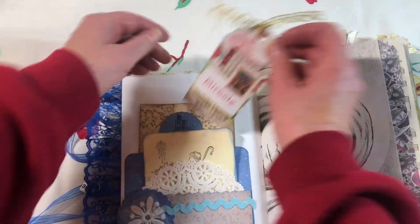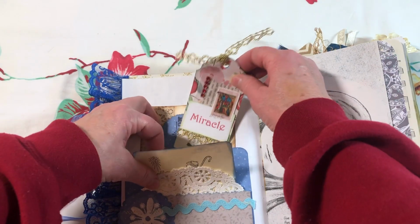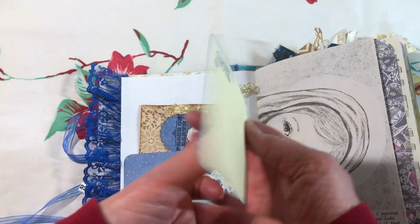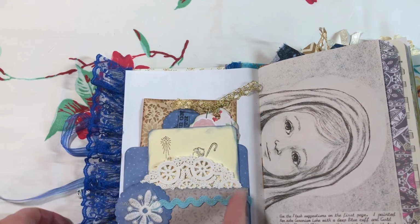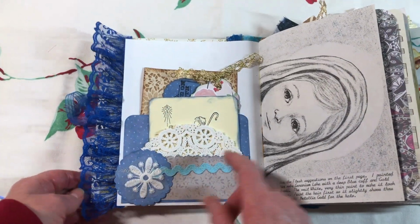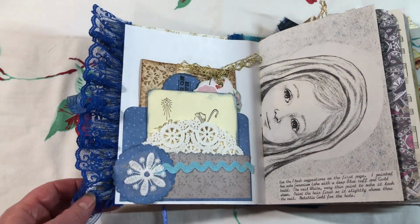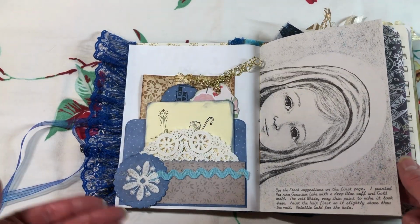So without too much explanation, I think you guys can pretty much see what I've done on everything, and some of the things are the same as what were in the last 2 journals. For instance, these little hand stamped journal cards. This little pocket that I made, I'm going to show you in an upcoming video how to do that. I saw Gail Augustinelli make it a few years ago, and so I want to make a few more. I really like what it adds to the journal.